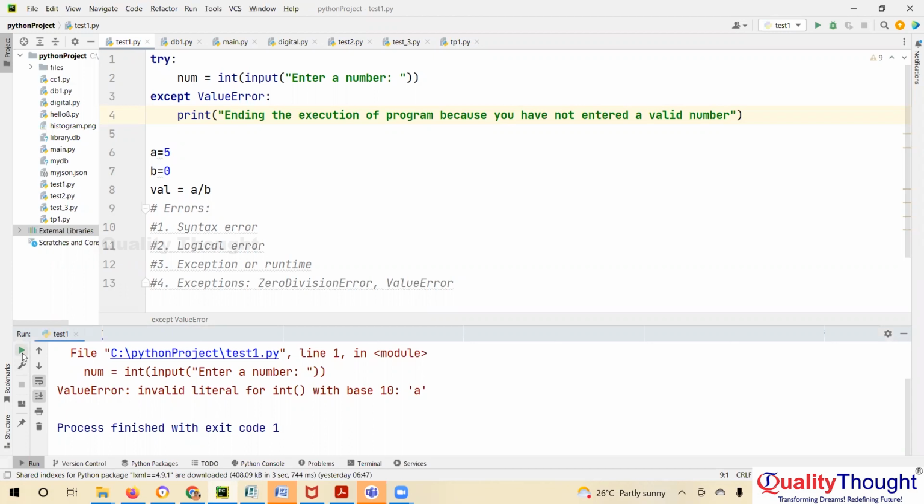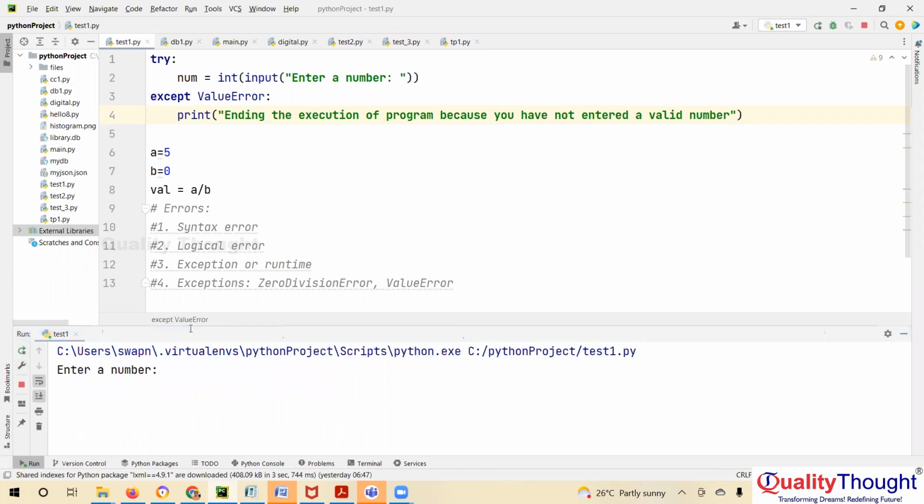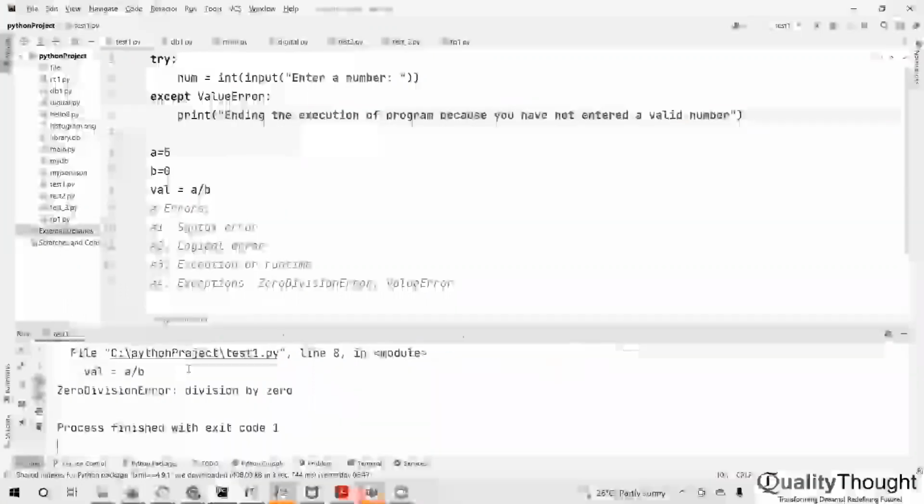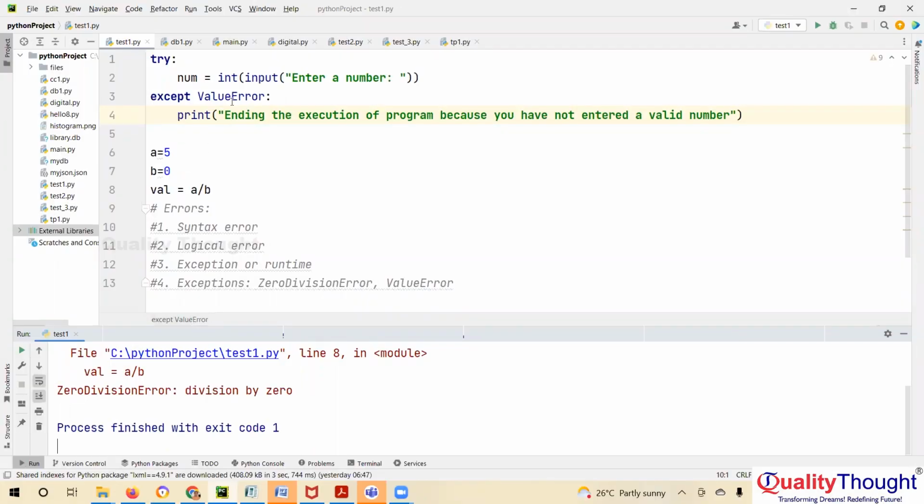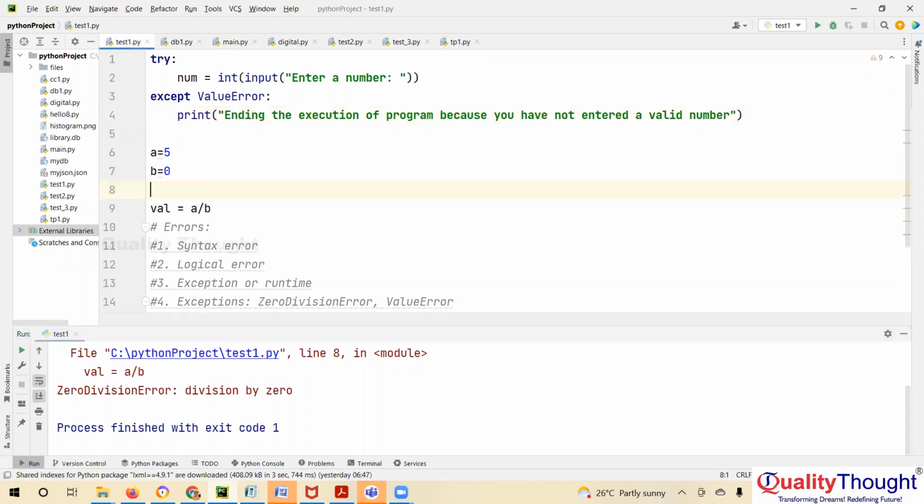Now when I run it and enter a value here, let's say R, see what happened. This error did not happen. Here I gave 0, right? So it is giving this error. So here also I can put this in a try block.